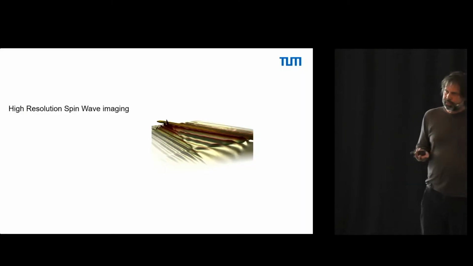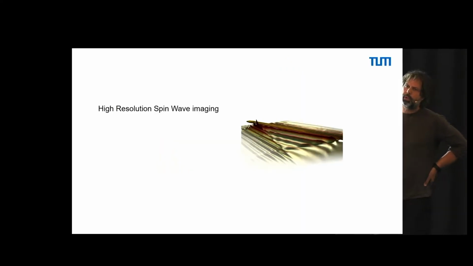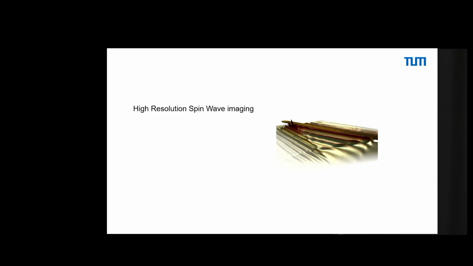So we would like to have a method that allows us to investigate spin waves or the excitation of magnetic systems with high temporal resolution, meaning going down to, say, a picosecond or so, and also with high spatial resolution. Typically we work at 250 nanometer resolution in the lab, but we can go to big facilities, synchrotrons, and get a spatial resolution down to 50 nanometers, but there we're somewhat limited in the frequency resolution.